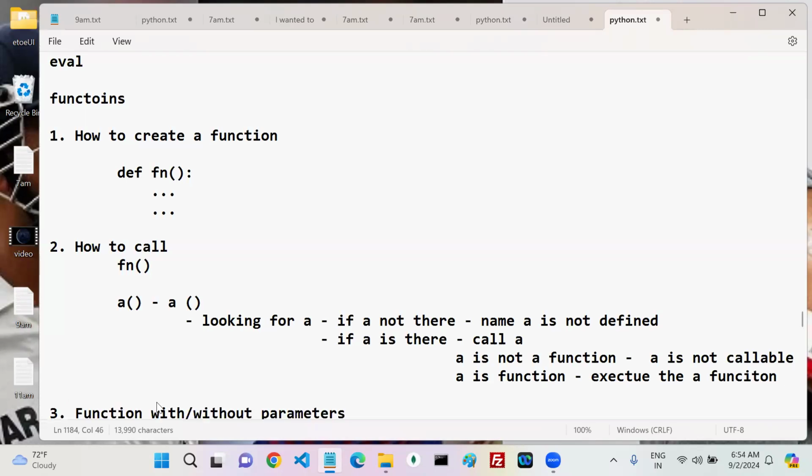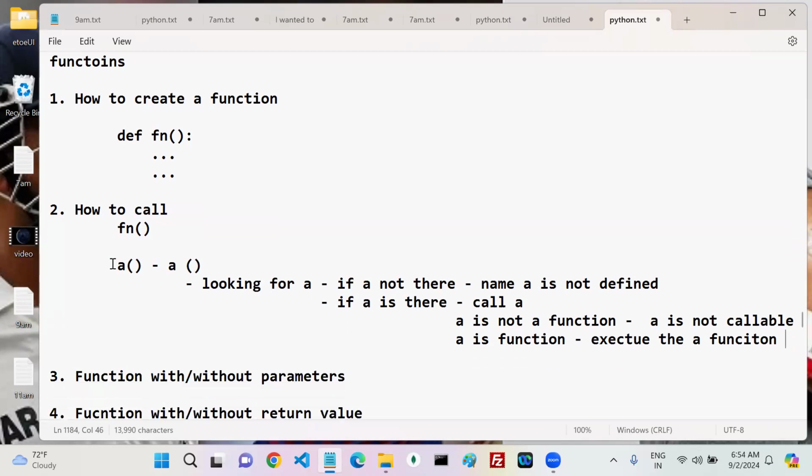Understood, everyone? Whenever you see this statement anywhere, in any programming language, it is not only Python, you can convert that into two sections. One is A, another one is the call. First it looks for A. If A itself is not there, it does not go to the next level, and immediately gives an error: name A is not defined.